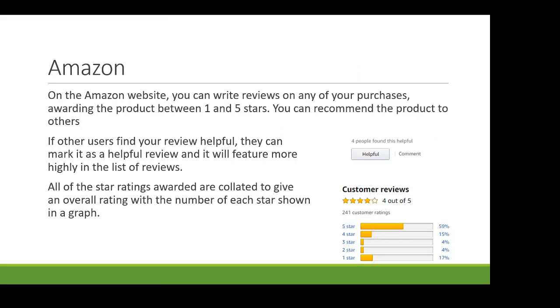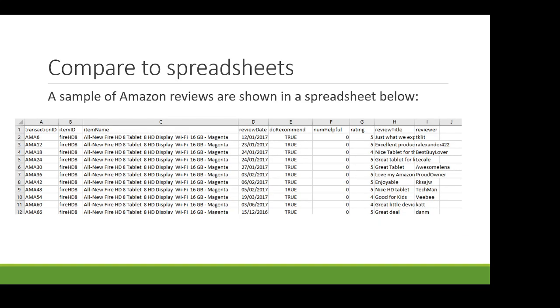The data set that we're going to use for all these tasks is based on the Amazon website. It's data that's been scraped from there. And if you've browsed through Amazon, you'll be familiar with the idea of reviews and ratings. So when you have purchased something, you can write a review, give it a score out of 5. And when there are reviews, if you read a helpful review, then you can click on a button and say, that helped me make my decisions. So all that information would be stored in a database. And you can see this in a table format in a spreadsheet.